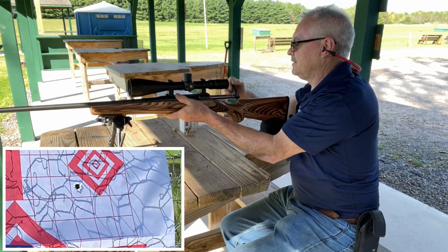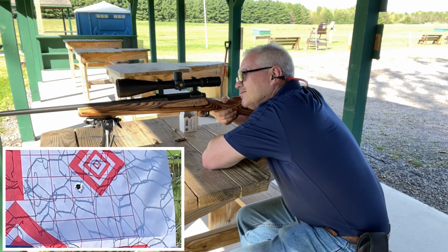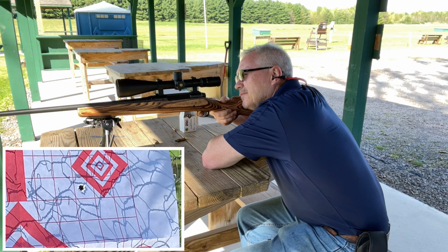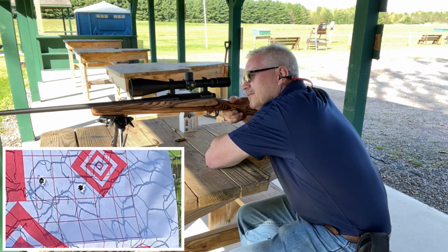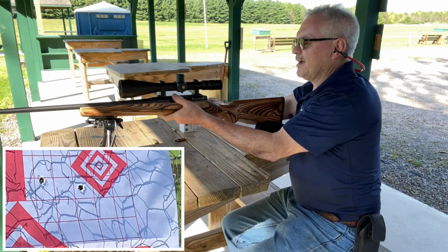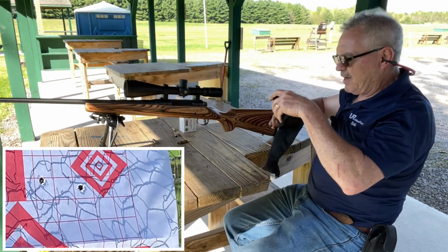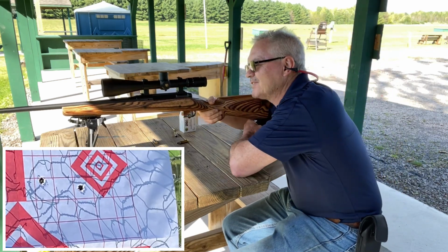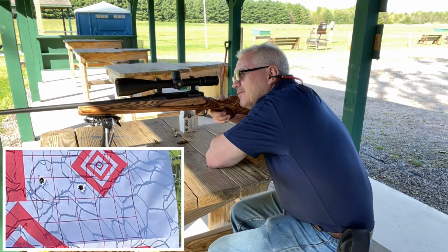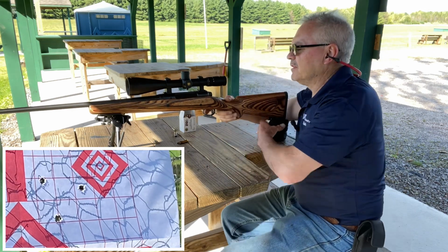Okay, not too bad. A little bit lower than the other rounds, but I think I flinched that one over myself, but we'll blame it on the wind because the wind is blowing. Let me re-roll my... I'm used to shooting these guns with no recoil, and then I bring out a monster like this. But I like shooting these bigger ones too. I'm starting to drift over to the left a little there.